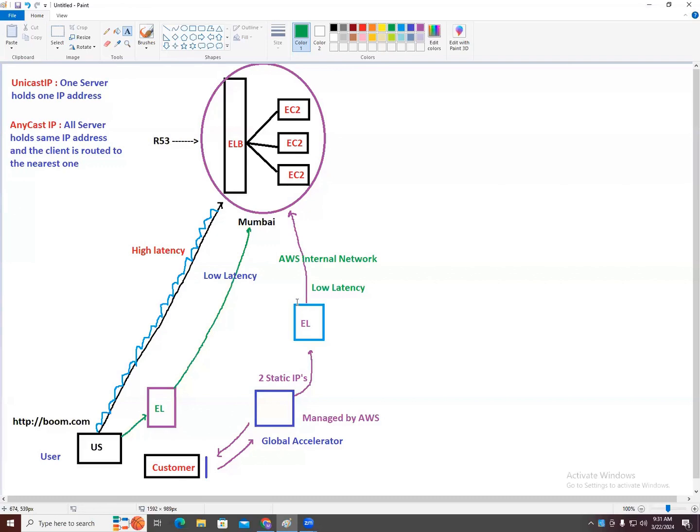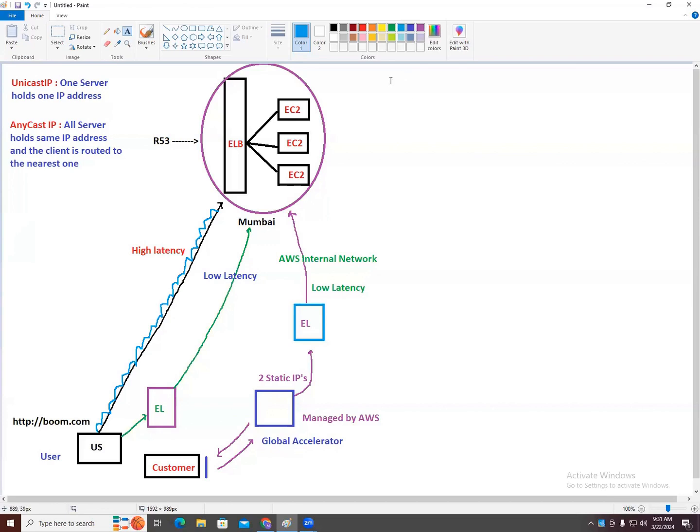Understood the concept? So that is the Global Accelerator. No, it's not free. It charges $18 per month. It's cheaper only in real time, but it's not free for us. But it's just a matter of a checkbox. If you check it, it will automatically get created. You don't need to do anything here. Clear now? Online, is this clear?